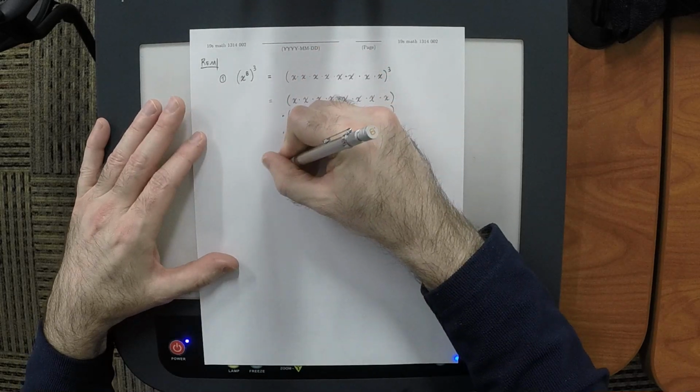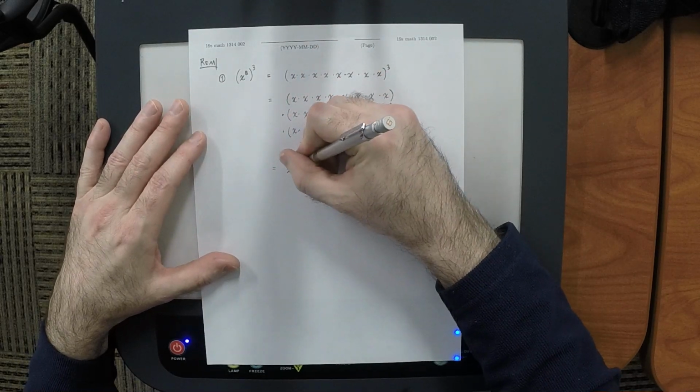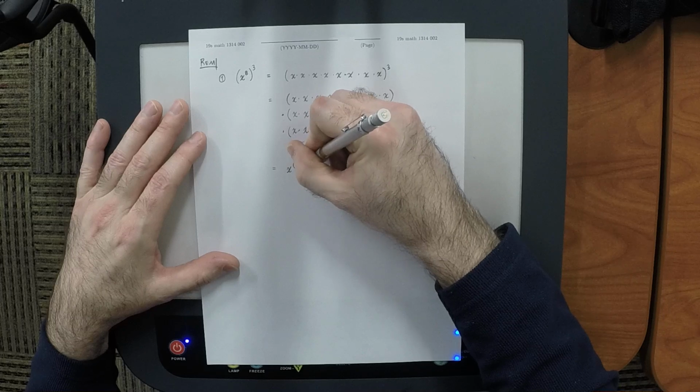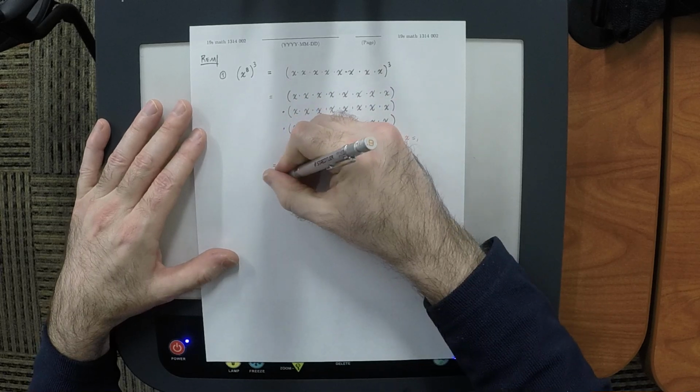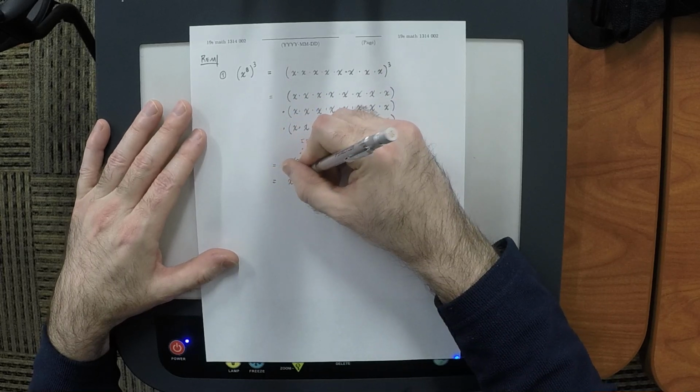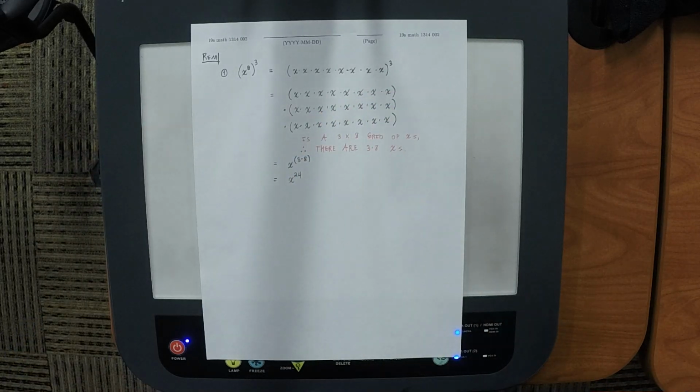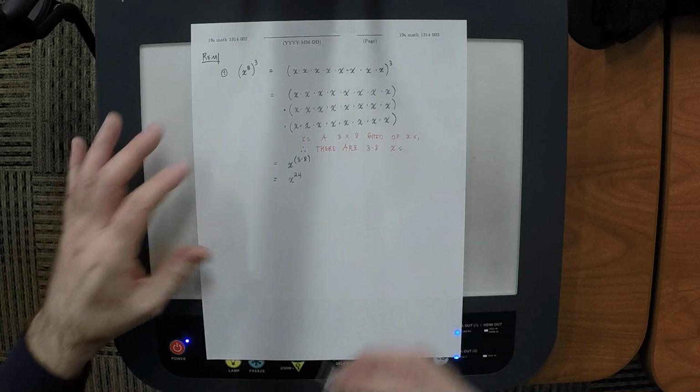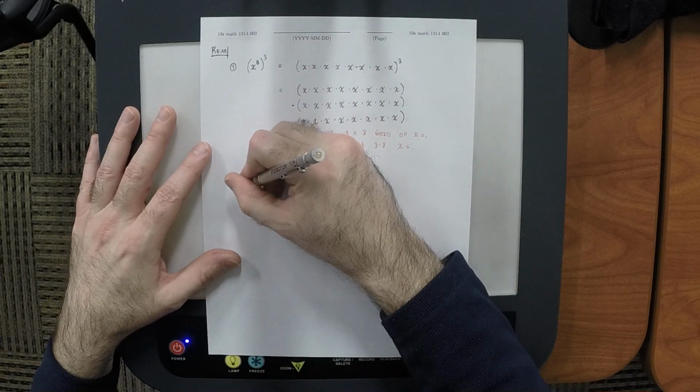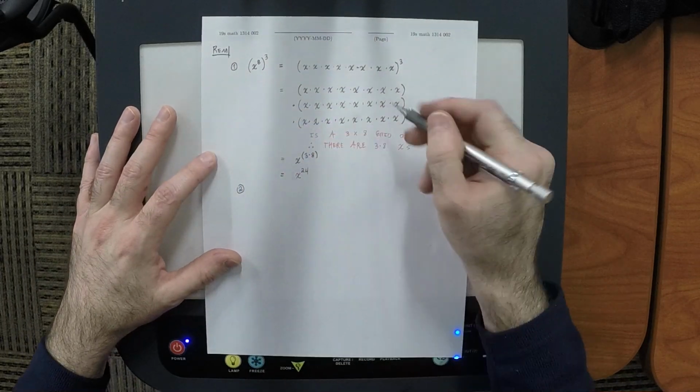So, x to 3 multiplied by 8, which is, of course, 24. All right, so that's neat. But the point of this remark is for us to have the general formula so that we don't have to do that ever again.